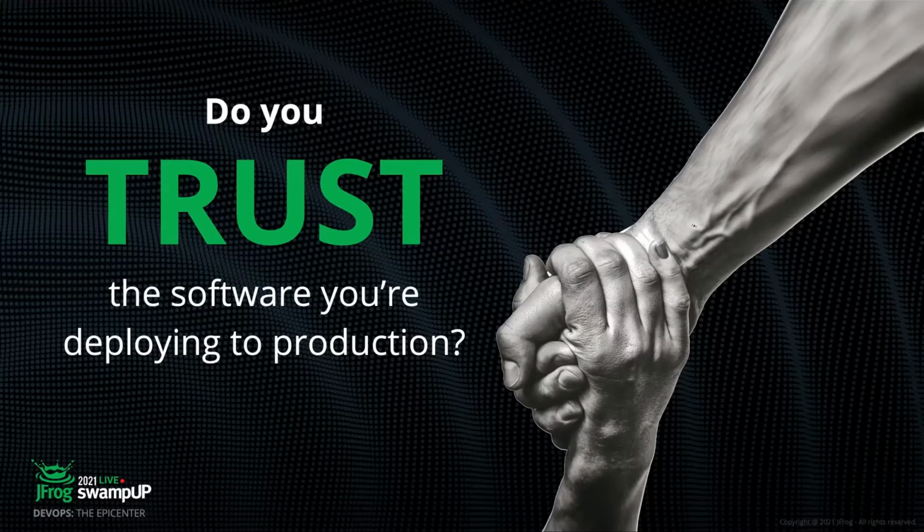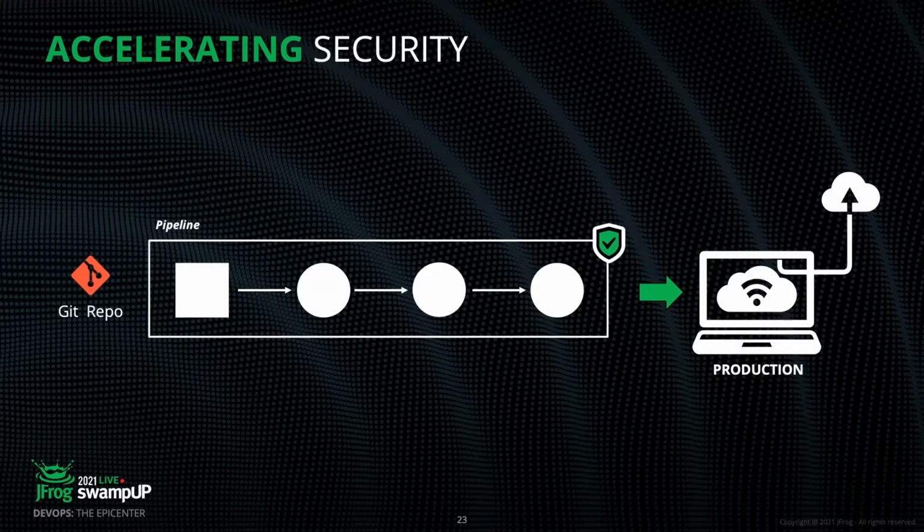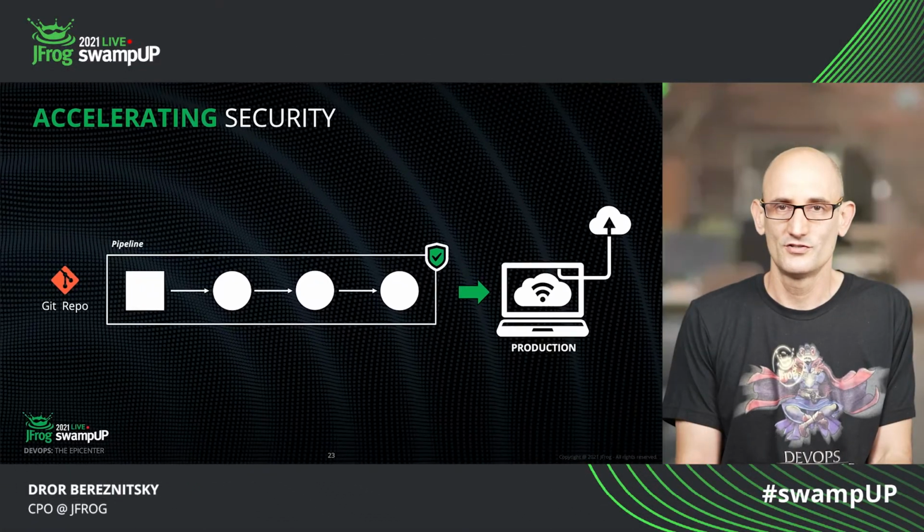We believe that in order to have trust in the software that you are deploying to production, you need to have trust in everything which is used to build it, from the moment the developer checks the code into version control, until the production-ready binaries are out of the CI pipeline and ready for deployment. First, you need to have trust in the pipeline which builds your software, making sure that you track and audit each and every step that is part of the pipeline.